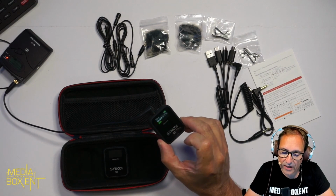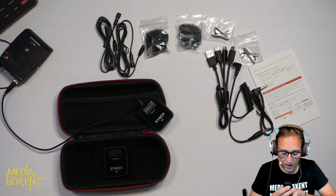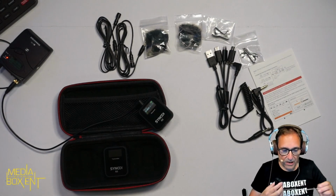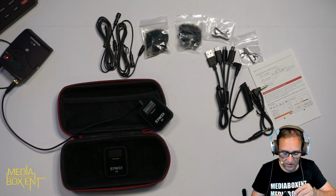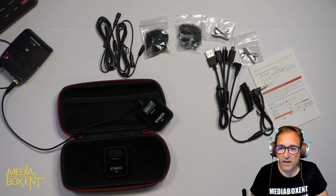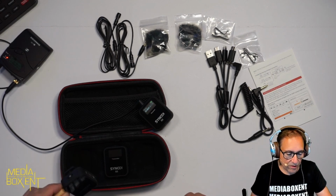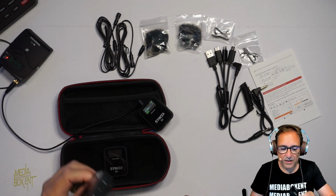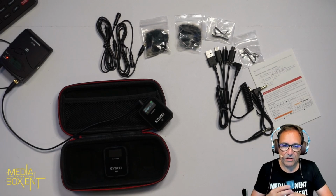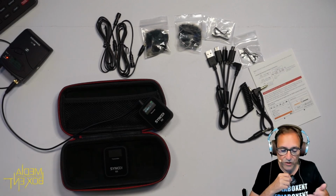So as you see here, I have the receiver, and I can use this as just a microphone. What I'm going to do now, I'm going to plug in my microphone. This will sound much better. Okay, and now I just connect this microphone. So it's perfect and nice, super light. By the way, if you want to use the internal microphone, we just plug in right over here, and that's it.